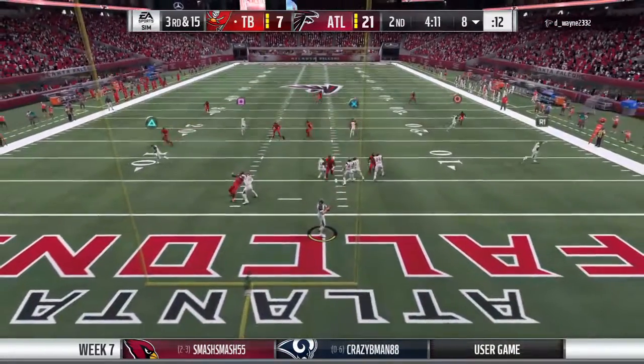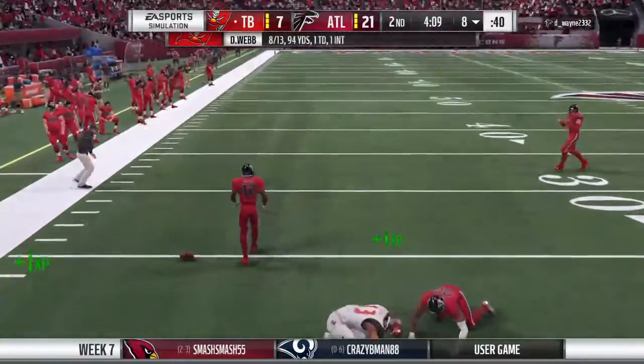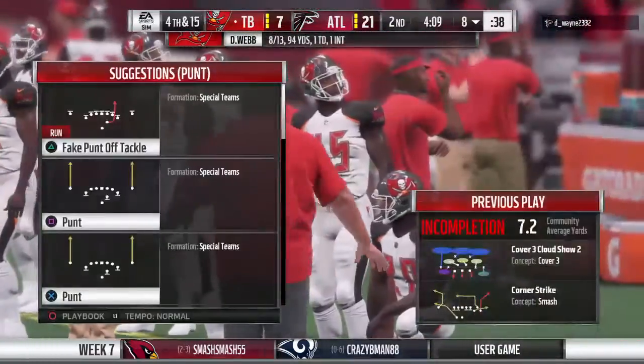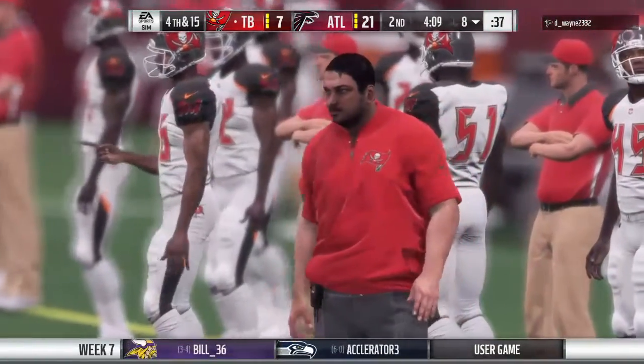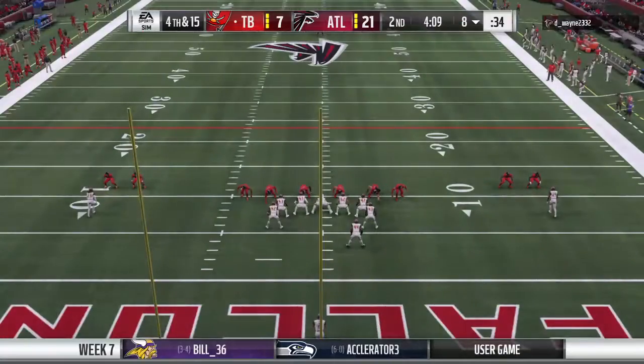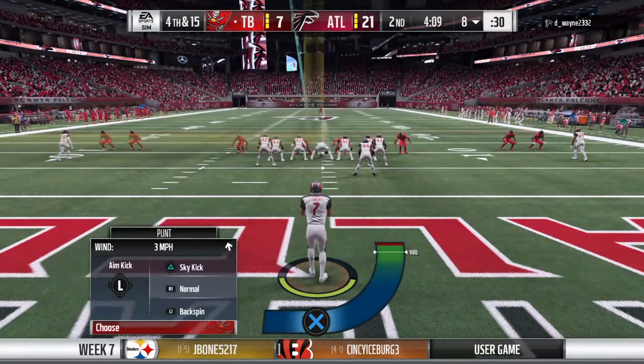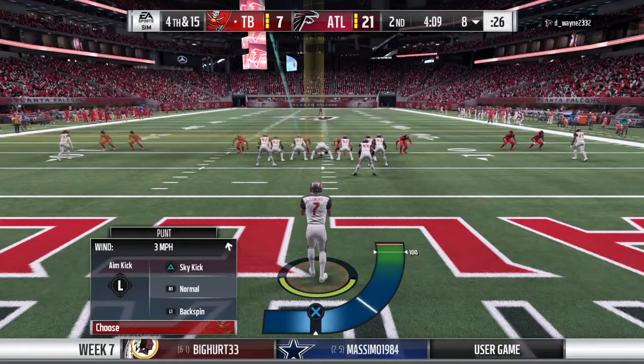From the gun, Webb. And he couldn't hang on to it through the contact. Incomplete. Let's face it, if you want to get back into the game, these are the kind of throws you've got to hit. He's wide open right there. Got to be able to get it to him, don't you think? And those are the throws that haven't been available to them every time he's dropped a pass. Yeah, that's a big miss.